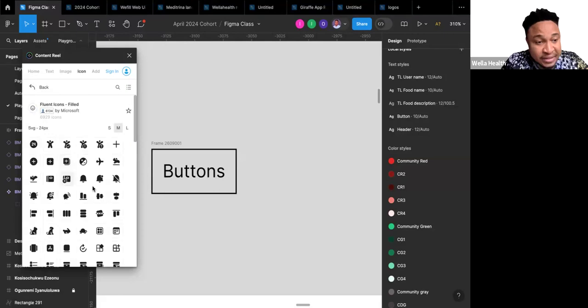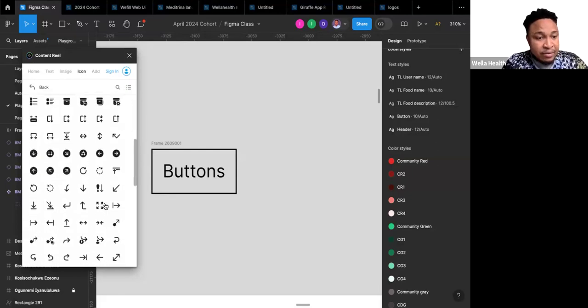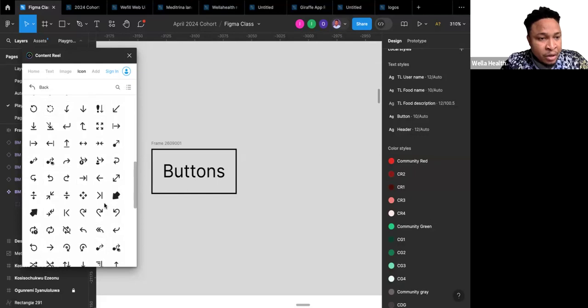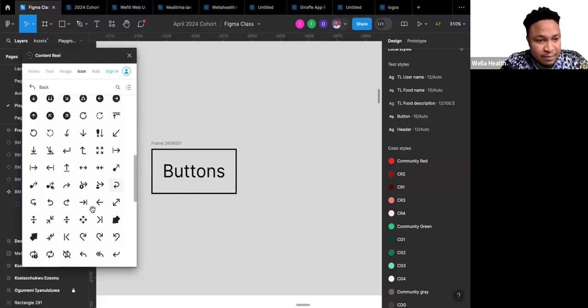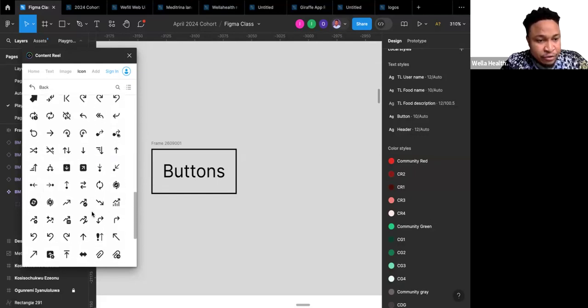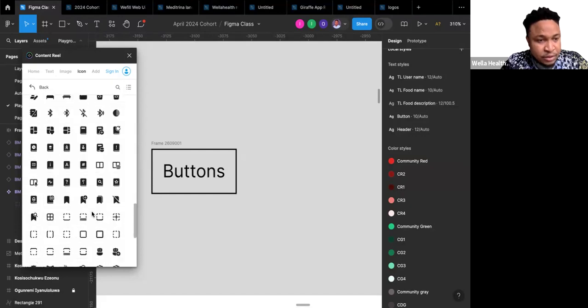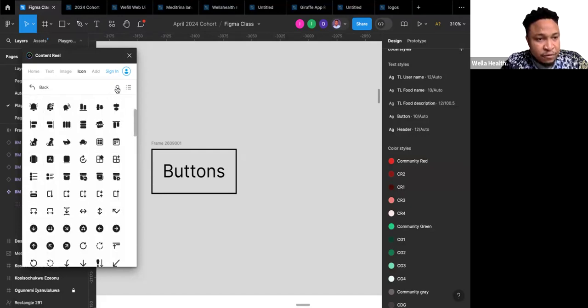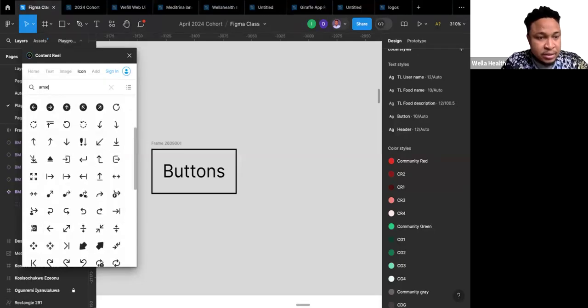See, all these icons now, they're looking like the same. If you look at this one and look at this one, they are different, but they look like they are coming from the same parents, like they're coming from the same icon library. So that's kind of what you need to do. So here, the icon I'm looking for is an icon that looks like an arrow down. So let me just check for, or maybe type arrow and see if they have anything like that.